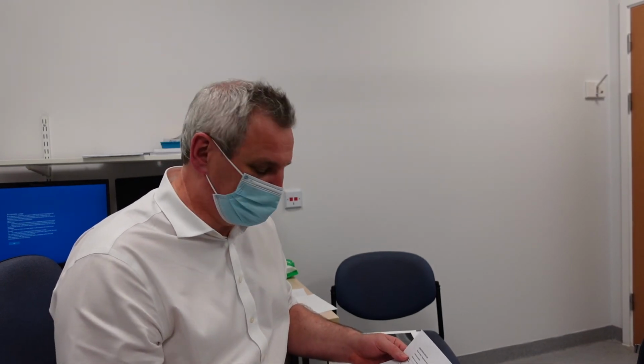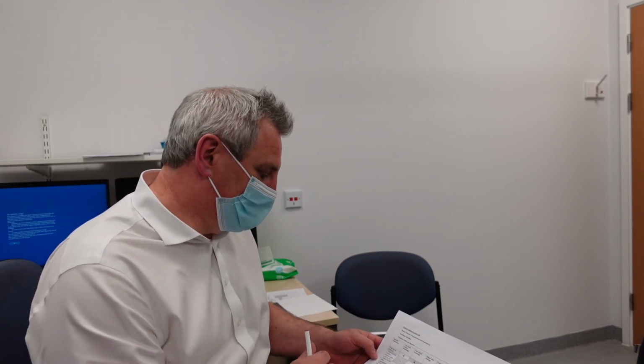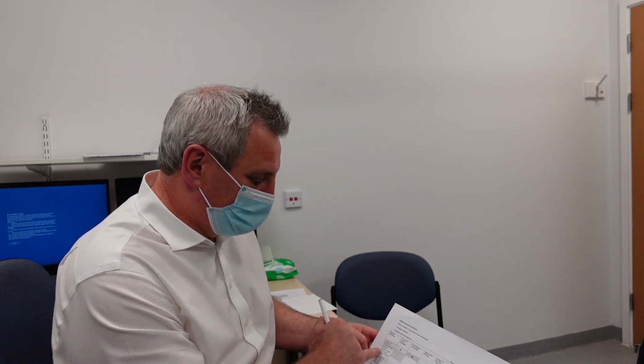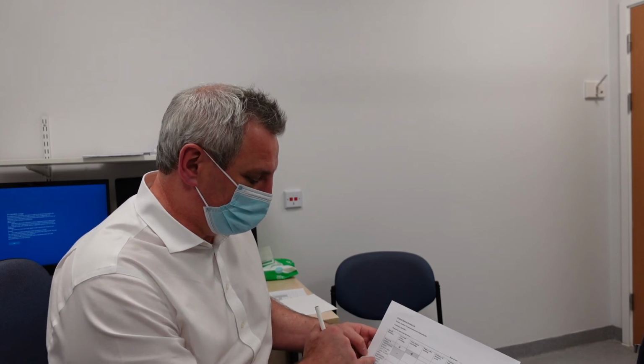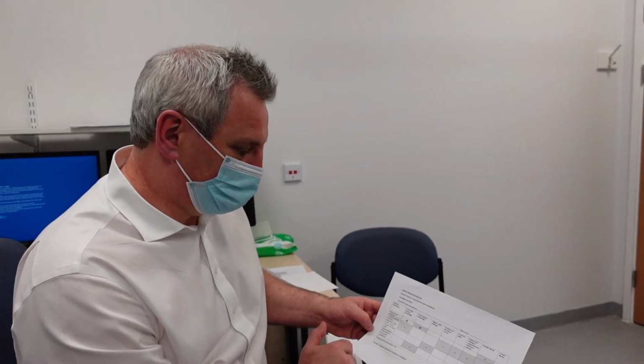And this is about assessing the candidate's ability to come up with a diagnosis, formulate a management plan, counsel a patient, and then discuss some of the complications. And it's a structured assessment. So there are various different parts of the assessment. So here you can see diagnosis and treatment, the operative procedure and discussion of risks, dealing with complications, and then those surgical options for those complications. And there's a very structured process of assessment.